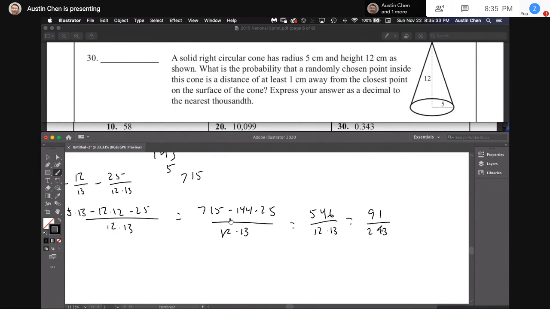Wait, that doesn't look right. Didn't we simplify it to something else? Oh no, we simplified it more than this. Yeah, it was something really nice. It was 13 12, or 12 13, one of those. 13 12, I think.